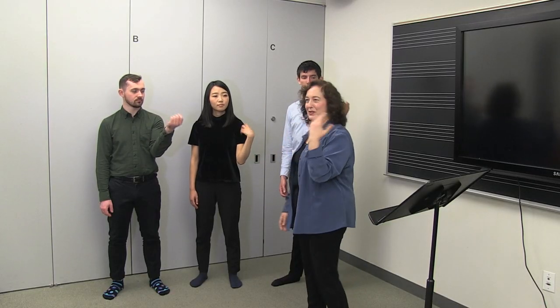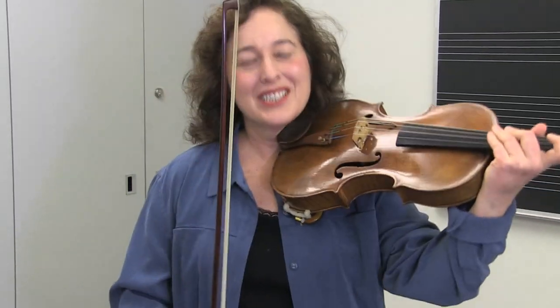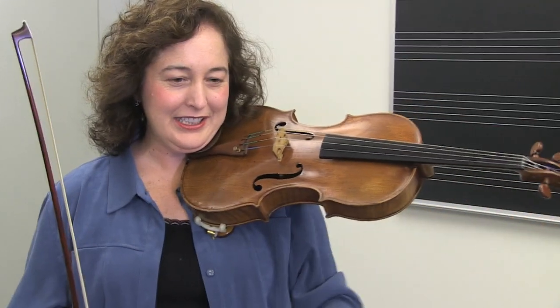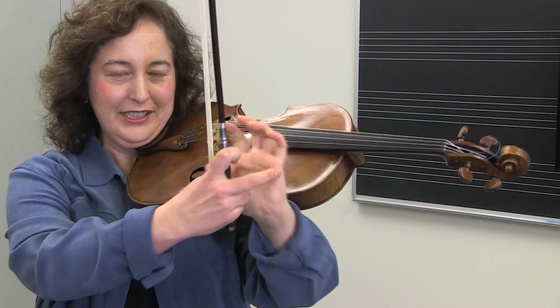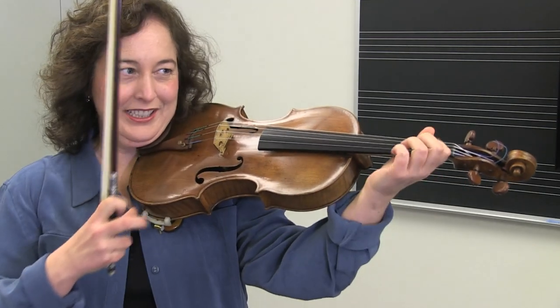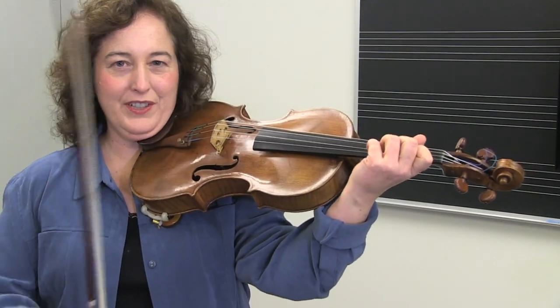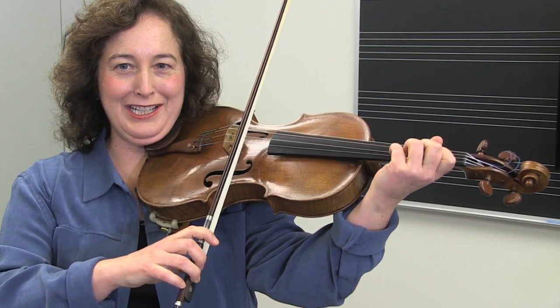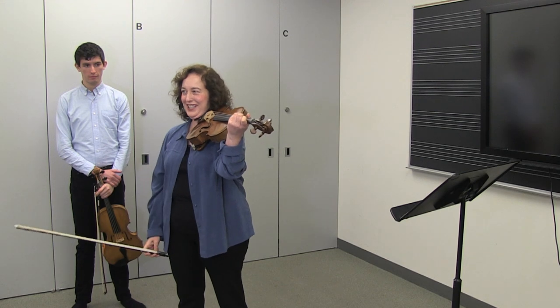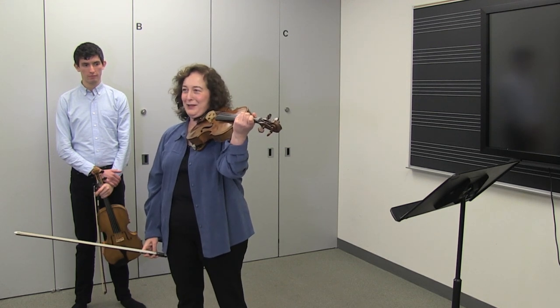I'm going to call this the back end of your vibrato, because if you're a violist you have to have a really juicy vibrato. So I was taught: put my first finger down, put all my fingers down in relationship to it. Here's my hand, this is my knuckle line. If I put my fourth finger down, here's my E. If I put my fourth finger down expecting an A, I'm out of luck — that's as far as I get with my hand feeling centered going to my fourth finger.